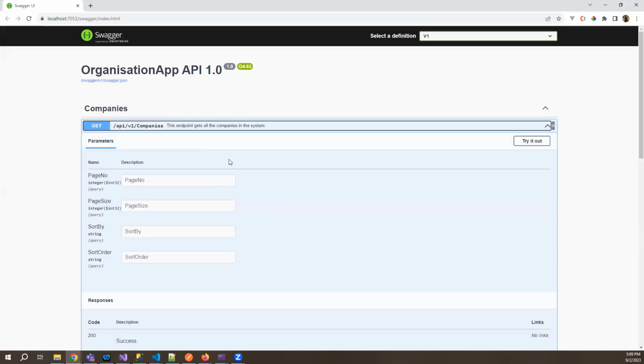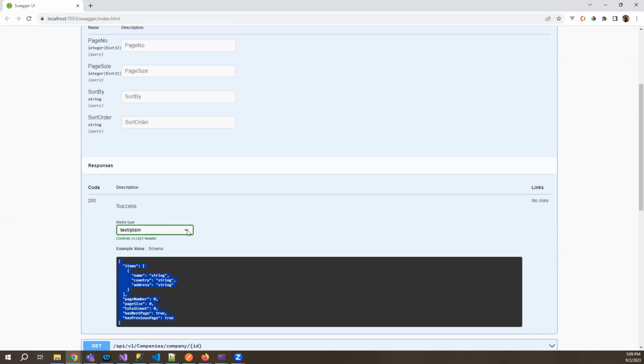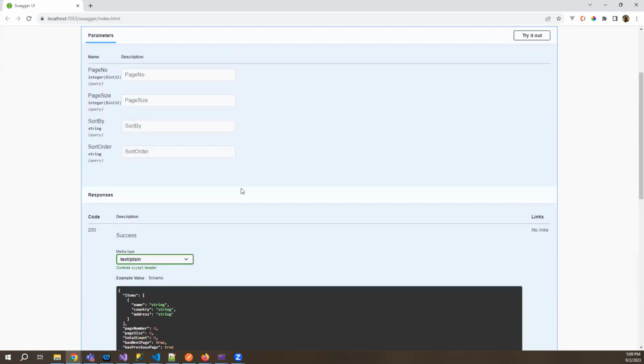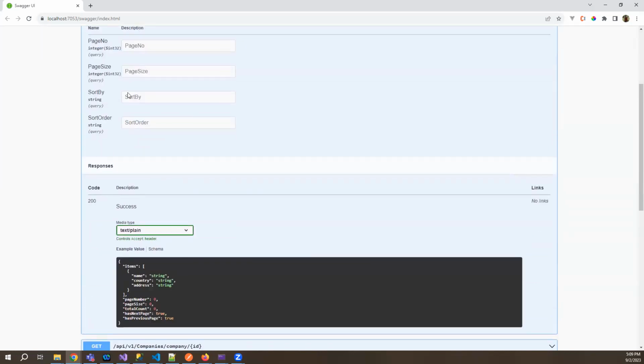Okay, if we just expand this, you see now it shows you a full example of what will be the response. It also shows the content types, the basic content types. But in our case, we are just returning application/json, so we can specify that as well.